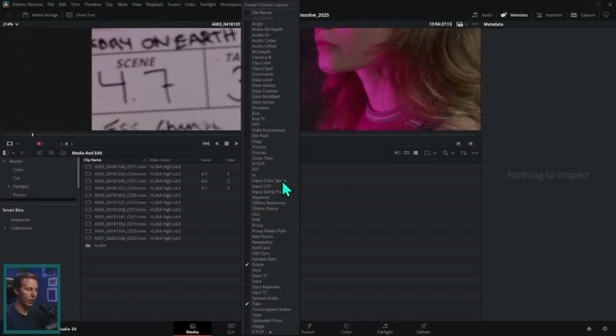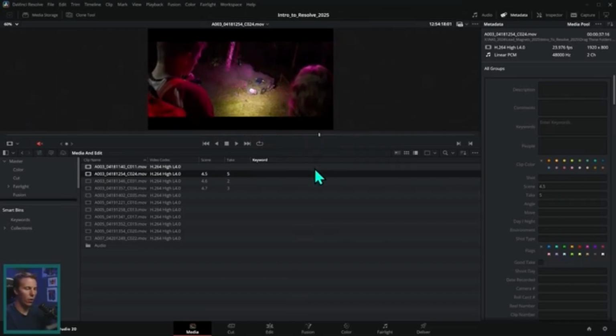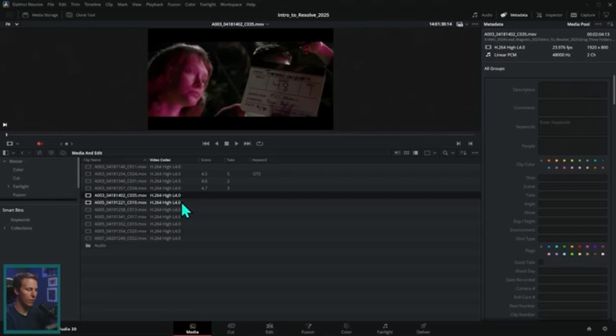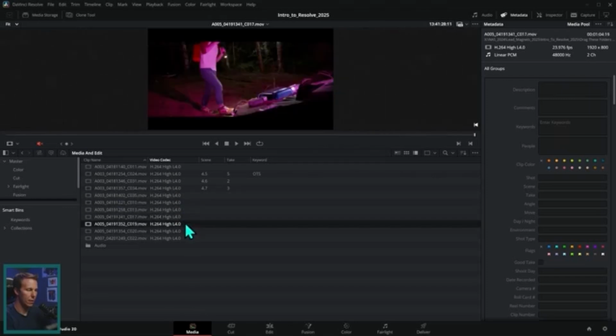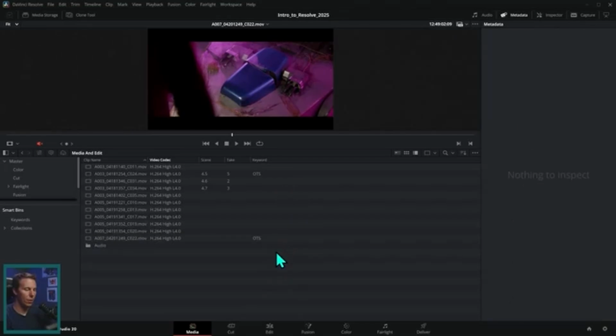I could also right click here and select keyword. And here I could do something like, all right, this is an over the shoulder shot. So we could go into keywords here in my metadata and type OTS, that's short for over the shoulder, just like that. And that's going to add that keyword here. And anything that I have that's an over the shoulder shot, I can just page through here and see if there's anything else that's an OTS. This is sort of an over the shoulder shot. Sure, let's call it that. OTS, like that. Now we have these listed as OTS.